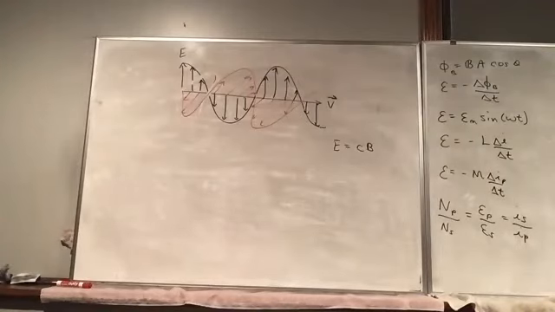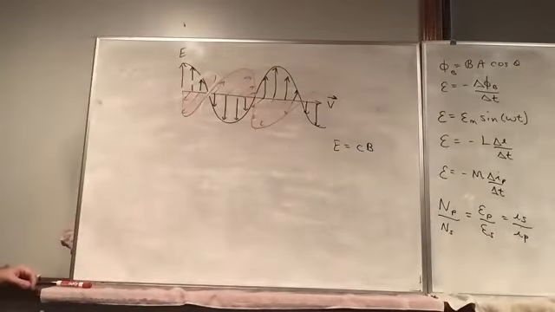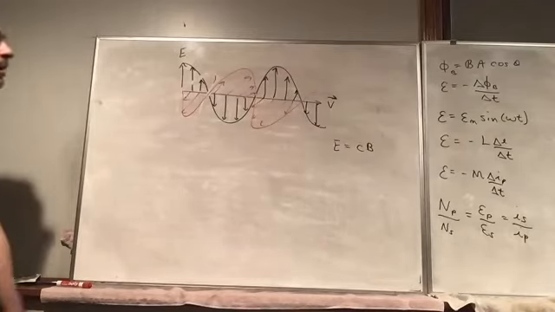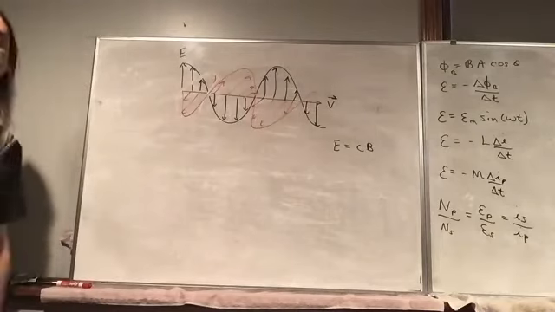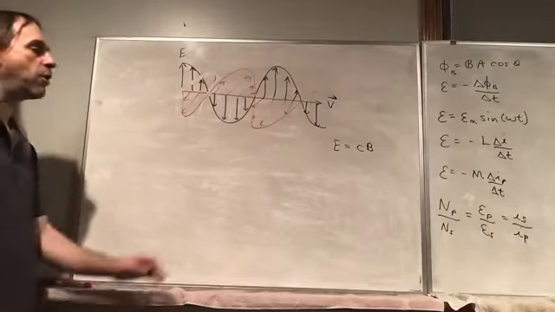So Maxwell discovered, when he came up with the idea of an electromagnetic wave, he found he could calculate the speed of the wave. And when he did that, he found it was the speed of light, which was a really, really amazing thing. So he said that light is an electromagnetic wave, and that was quickly confirmed experimentally.